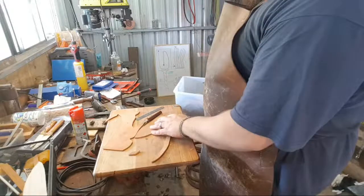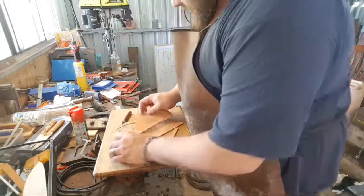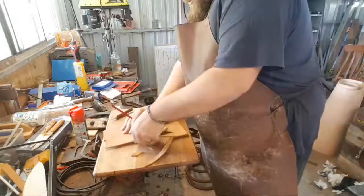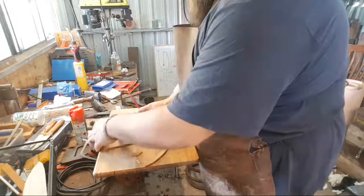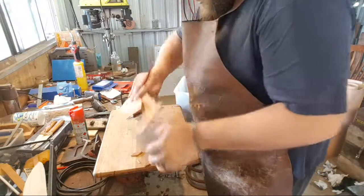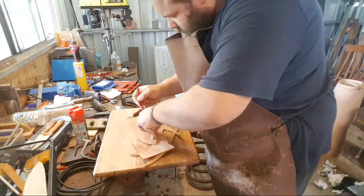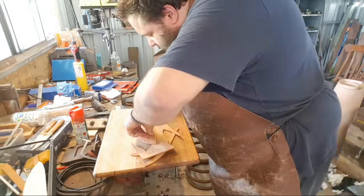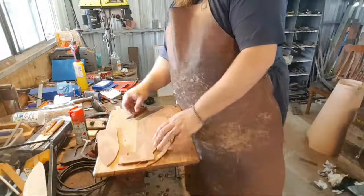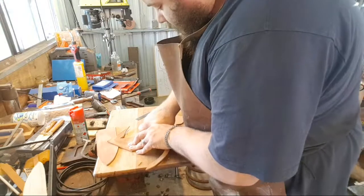Just tracing out my blade outline so that I get an idea of where I want my welt. See if I can overlay this to make the other half of the welt. I can. Look at that. And then all I have to do is flip it over. Ah, right there. Make sure I keep it in alignment would be good. And now I just trace that out. Now this is one case where you definitely want to cut outside your lines, because you can always trim off excess from outside the welt later. Follow my own advice.